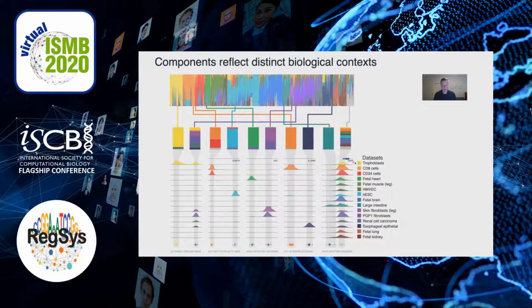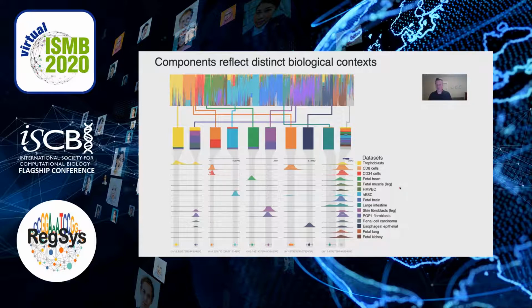So for each component here, I'm showing you the DNase-seq data set that's most strongly associated with that component. We find the yellow component associates strongly with trophoblasts of placental tissues. CD8 T cells are associated with the orange component, and so on and so forth. And we see indeed the DHSs that are primarily annotated with a single component show up in a very limited number of cellular contexts, in this case only placenta, whereas if there's mixture in component space, there's typically mixture in cellular context space. And this is the extreme example here where we see DHSs annotated with all the components showing up across all these different cell contexts.